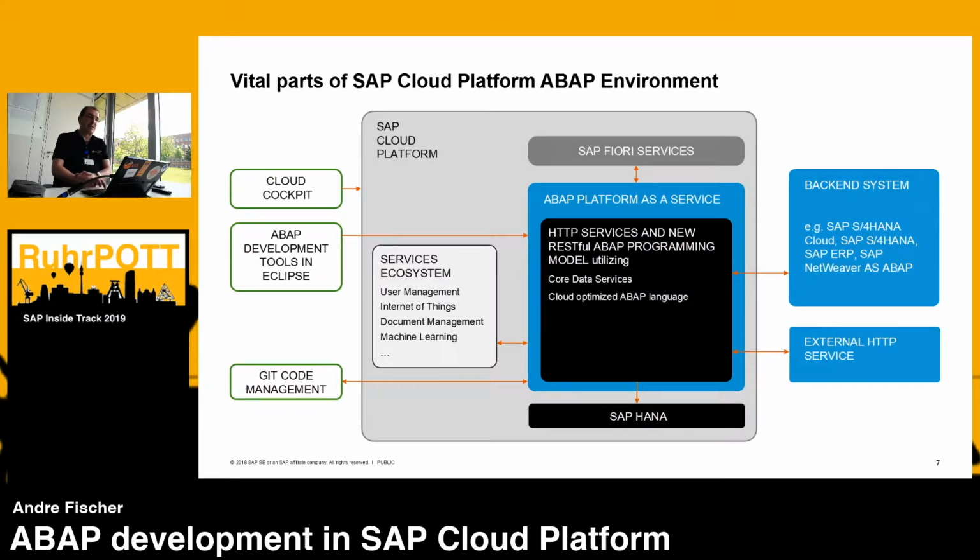What else? So as I said, we can tap into backend systems because this is more or less an empty ABAP box. So there are no tables like MARA and whatever in it. So you can think of it a little bit like a NetWeaver server which is standing side by side to your ERP in your data center.